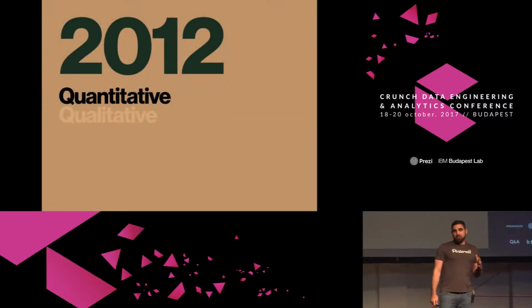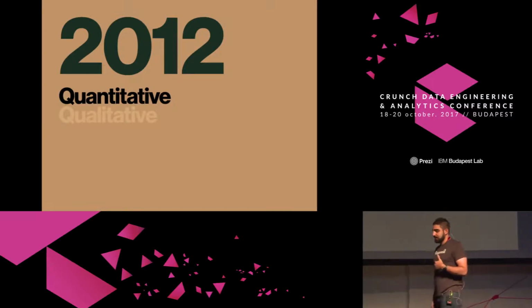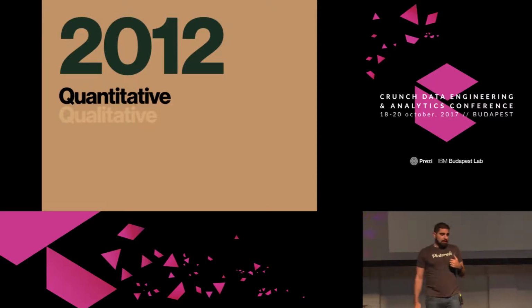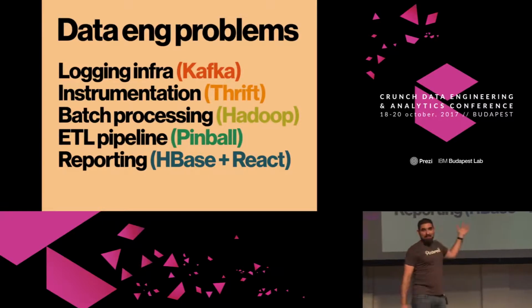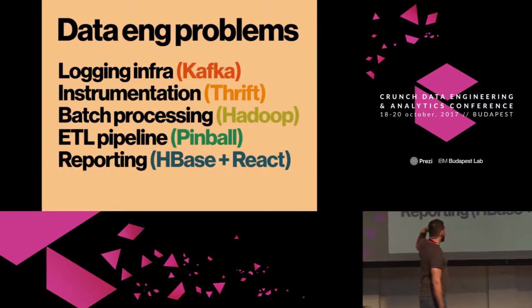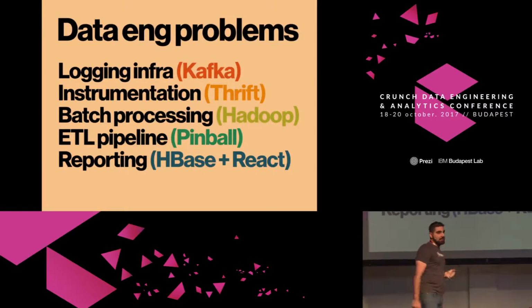So 2012 is when we became quantitative. This is where I came in, and I had to build data infrastructure and all these other capabilities. For all of you who raised your hands when I asked if you're an engineer, this is the quick summary of the stack that we ended up using. We had to decide, what do we use to log data as it comes in and not lose it on its way into our persistent store. So Kafka became a big solution for us.